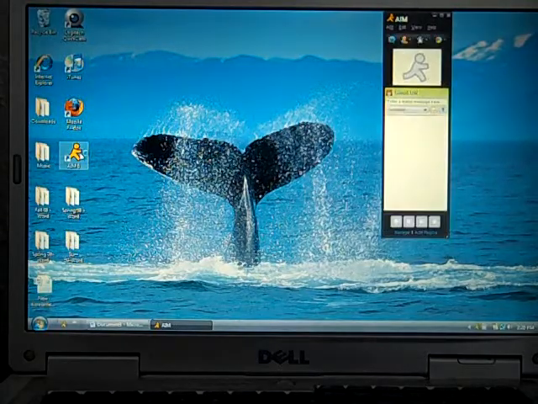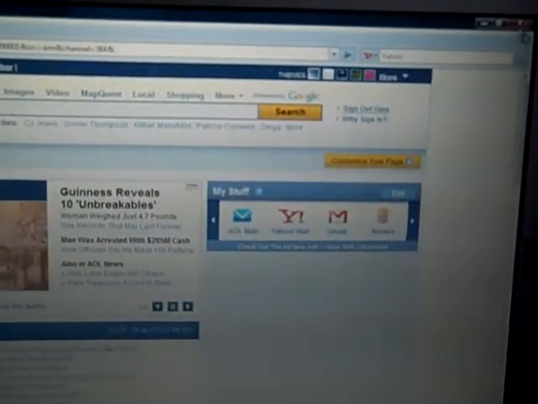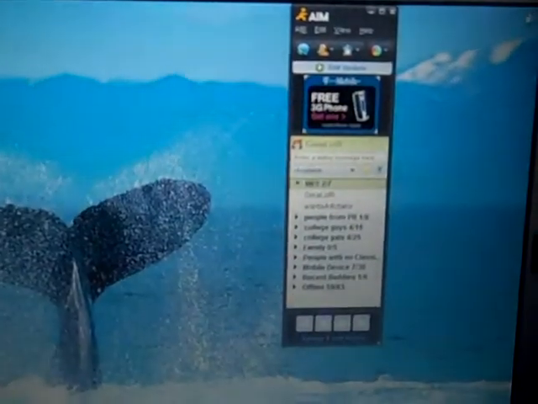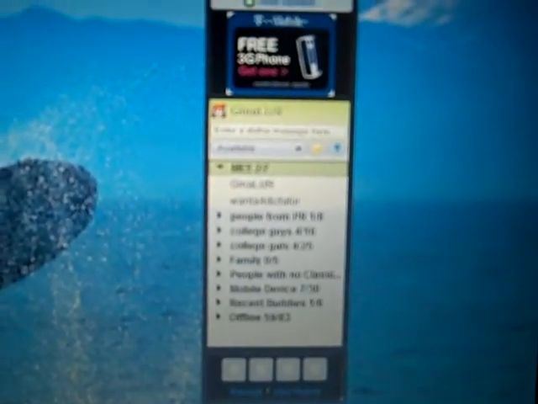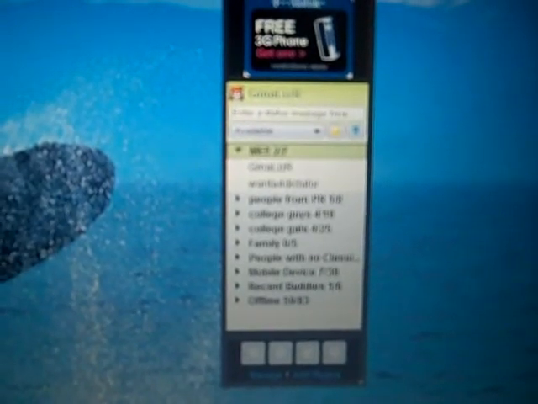This will open up your buddy list. The buddy list is where you can add other online users to communicate with. And you can separate it into categories. I have family, my friends, and maybe as a teacher I could have my students.